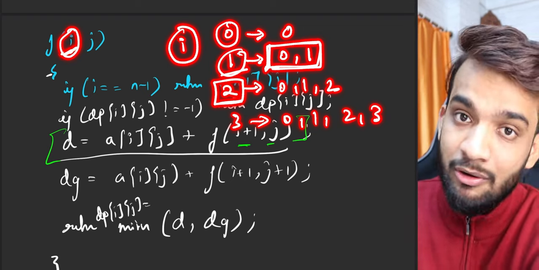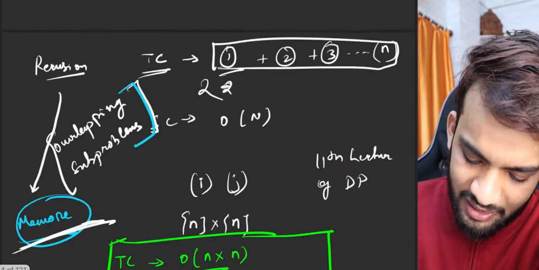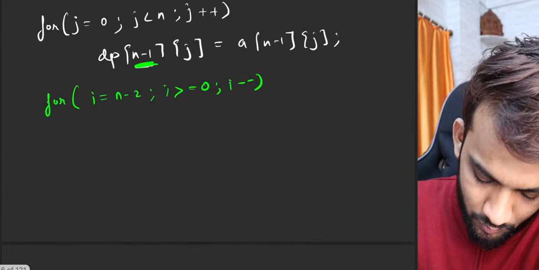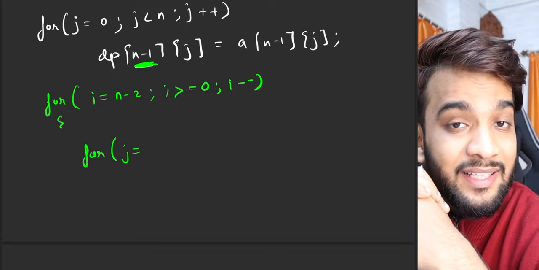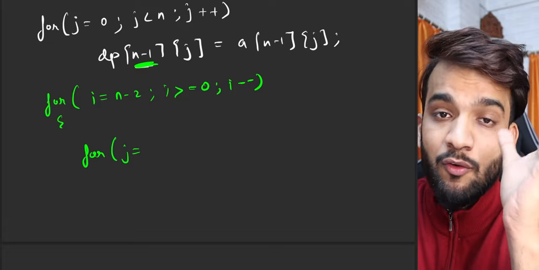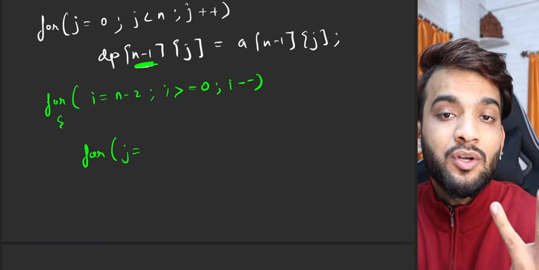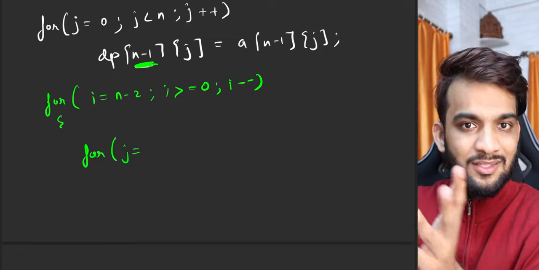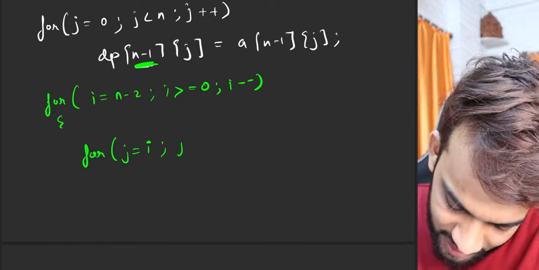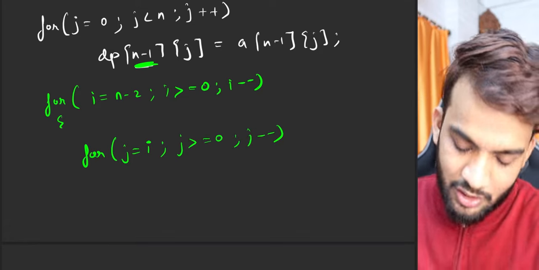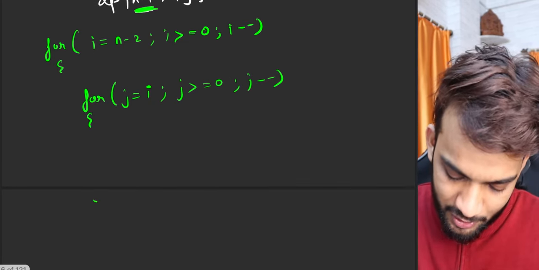So first variable you will write, and then you will create a nested loop. That's a tabulation concept for j. So I create a nested loop for the tabulation concept. Now you might ask, okay, Striver, how will the nested loop run? Now the nested loop will also run in the similar fashion. How did j move? j moved like plus plus, right? You run the nested loop in the opposite direction, which is j equal to i, j greater than or equal to 0, j minus minus. If you're moving both of them in the plus plus, the tabulation will be the opposite. That's it. That's the simple tabulation nested.